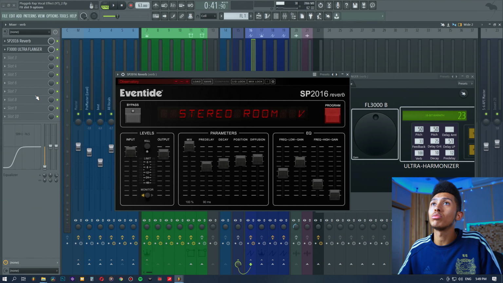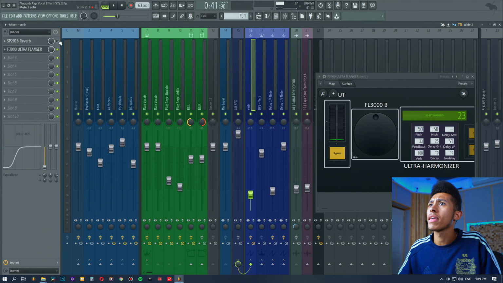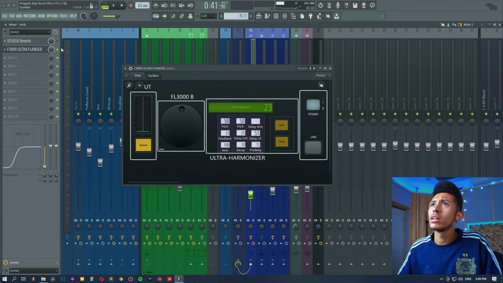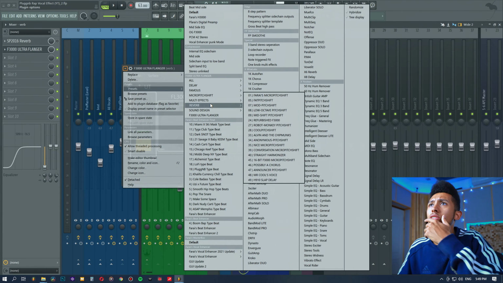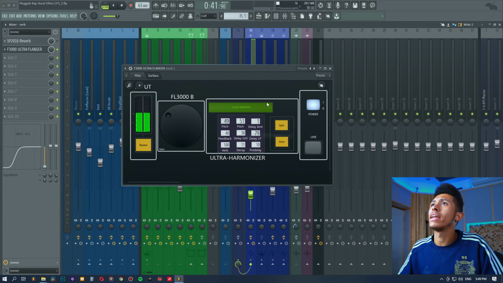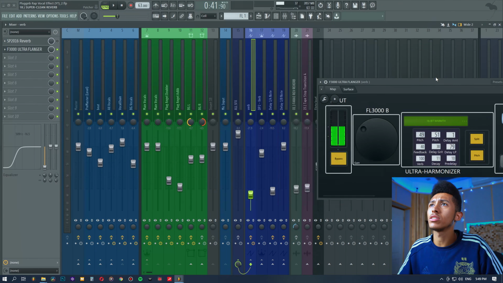I have created a similar preset. So we'll turn off this, and then we shall kind of mess around with the different reverbs. So let's just kind of find a preset just as a nice starting point. I'm kind of going to go for super clean reverb. And as you can see, there's no saturation on there. So let's listen to what that sounds like.